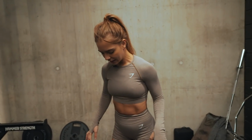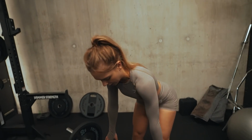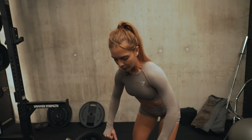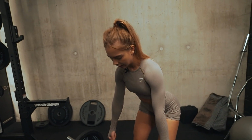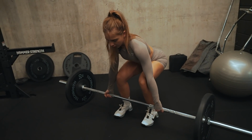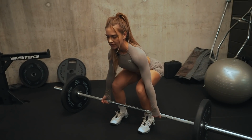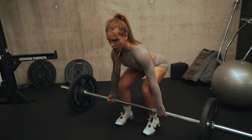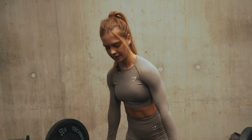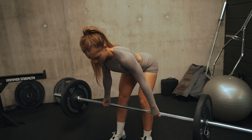So with the Romanian deadlift, I keep my feet about shoulder width apart. I like having my hands slightly wider than my shoulders because that really helps me make sure that I move as a unit, and I like to have a mixed grip. What you want to make sure is that you load up the bar as you would with a regular deadlift. Make sure that your chest is up, and then you go to the top of the movement. Then when you're here, push your hips back and lower the bar, keeping the bar very close to your shins.